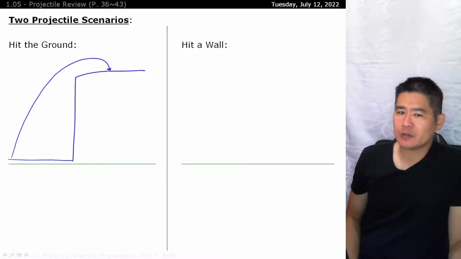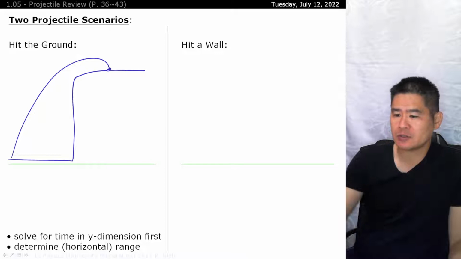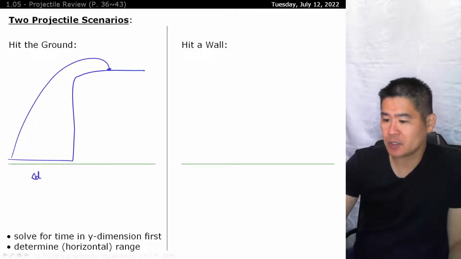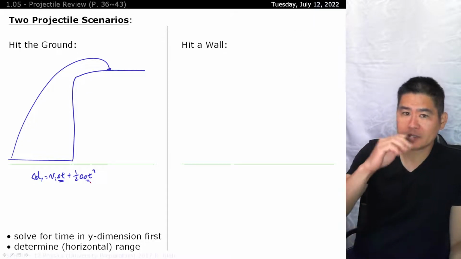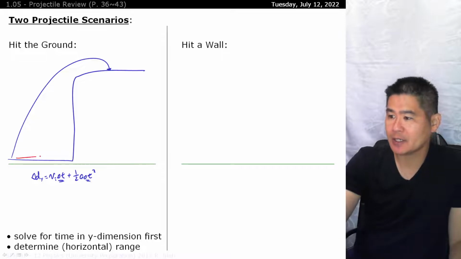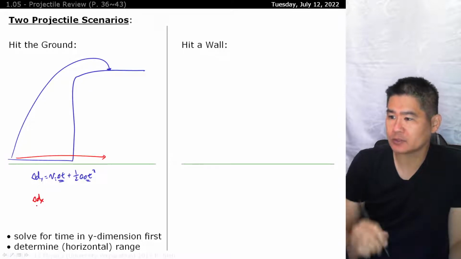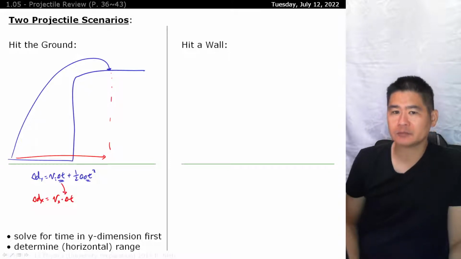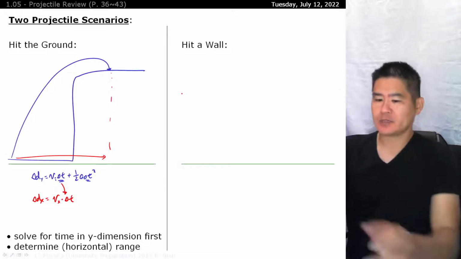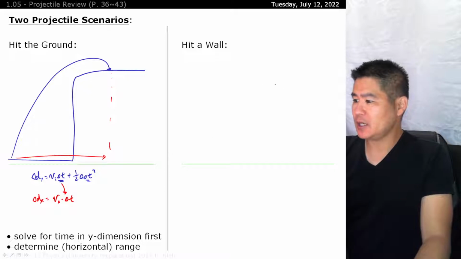In these cases, you want to solve for your y dimension first. So generally you'd start off using a formula that looks like this: delta dy is equal to vi delta t plus 1/2 a delta t squared. Solve for time. And after you solve for time, whatever time it takes for it to go up and back down is exactly the time it takes for it to travel horizontally. So you could solve for your dx, the horizontal range, by multiplying that constant horizontal velocity by the time that you calculated earlier.